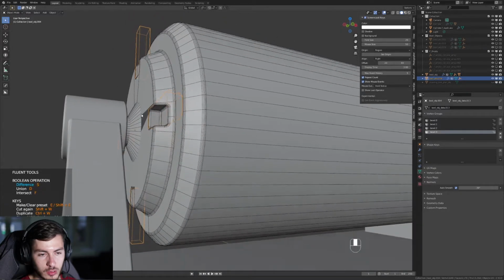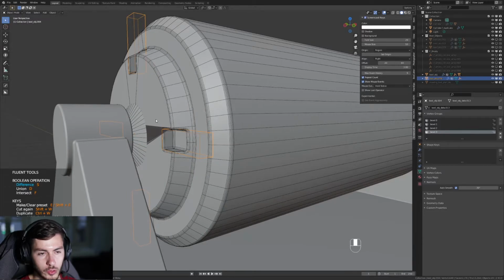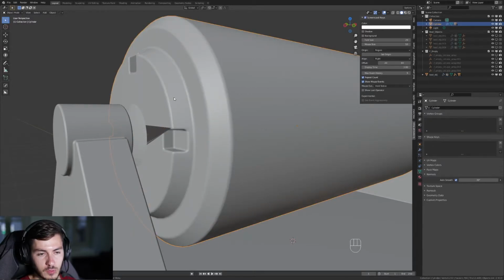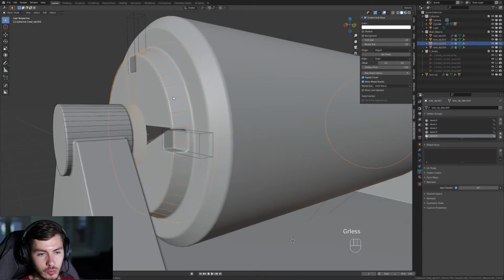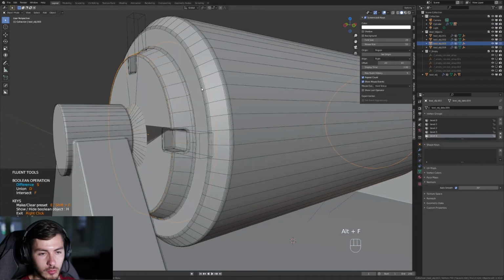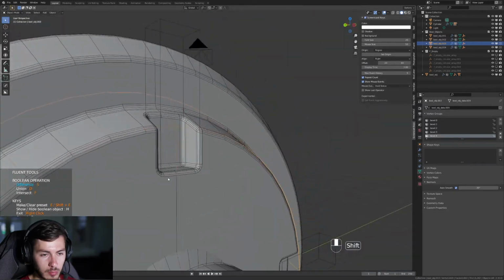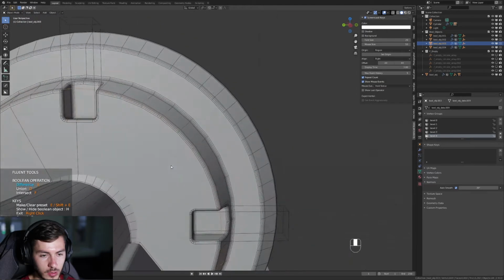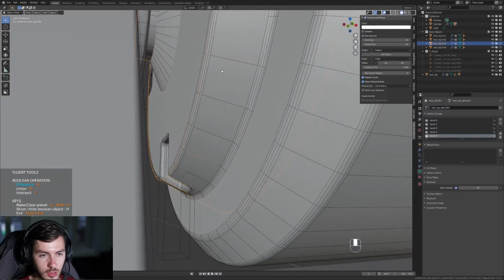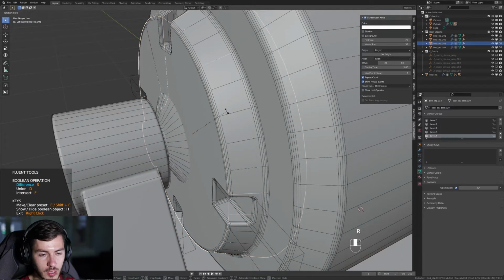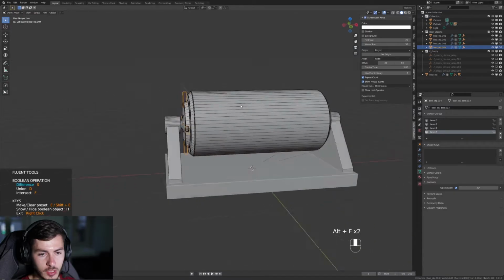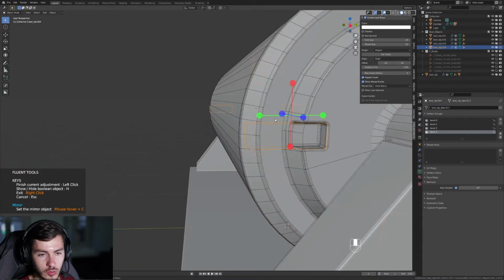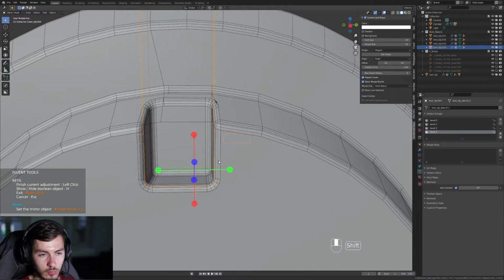Sometimes it's really hard, especially on a round object like that, to avoid those artifacts. And what you can do is select the boolean that we used for the revolve and decrease the resolution of it. It will help with the collision of the edges. And as you can see, we don't have any artifacts anymore. So that's nice. You can also rotate it. If you still have artifacts, you can rotate also the boolean that you used to make the revolve tool.